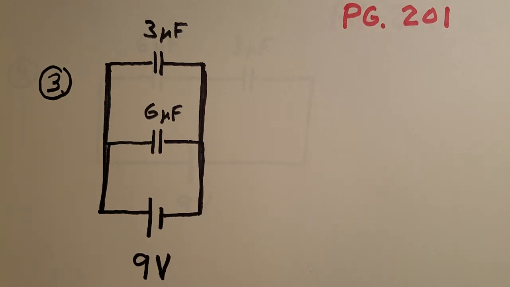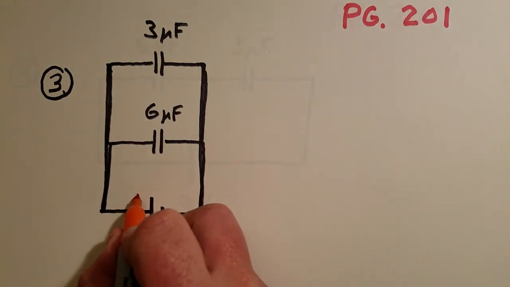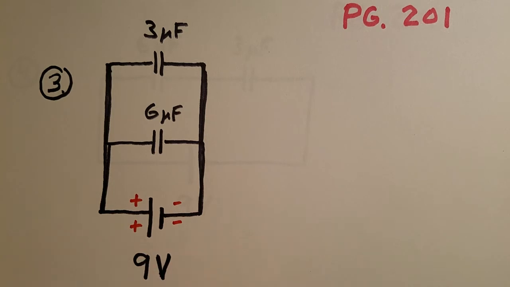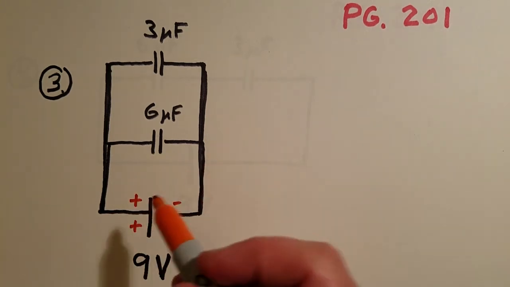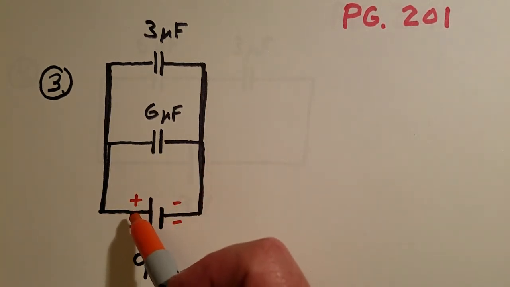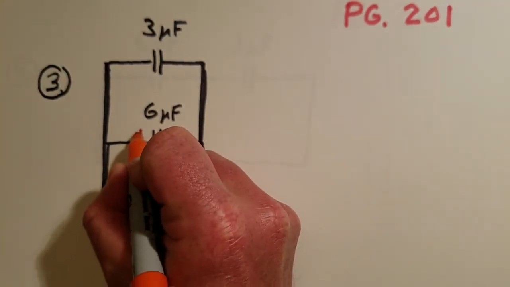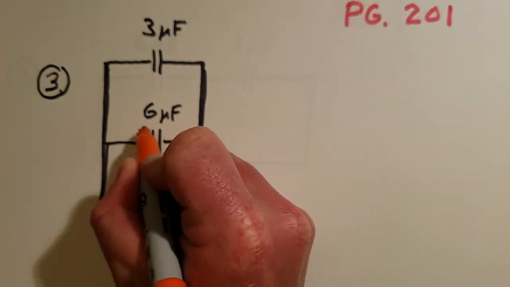What we've got is a 9 volt battery and then two capacitors that are in parallel wired up above it. As you know, this is the positive terminal of the battery and this is the negative terminal. When you first connect the circuit, these positive charges want to rush away from each other, and they will rush to these empty plates and populate them until the plates fill up.